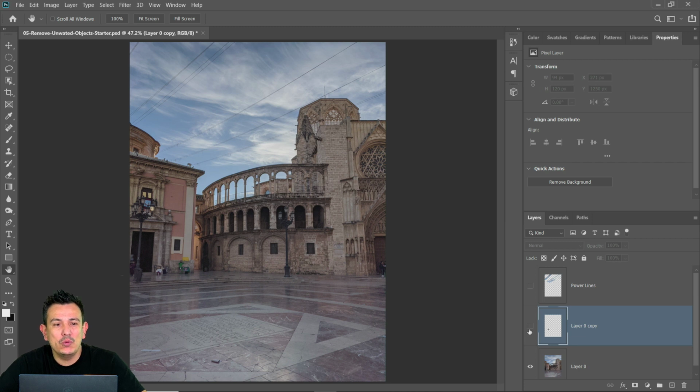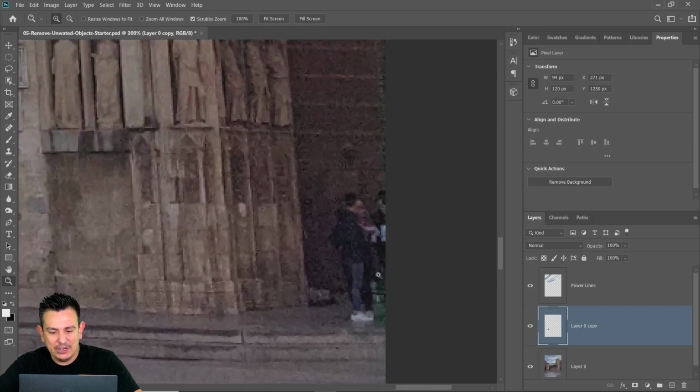So I didn't do too much work, but I used the tools that were meant for the job. I used the Content-Aware just to get me started, and once I got started, I just fine-tuned the Content-Aware Fill with the Clone Stamp tool, which is the way that I think you should work. So now if I enable these layers, you can see that I've removed a lot of the distractions from this photo already. Also notice that there's people standing here on the side.